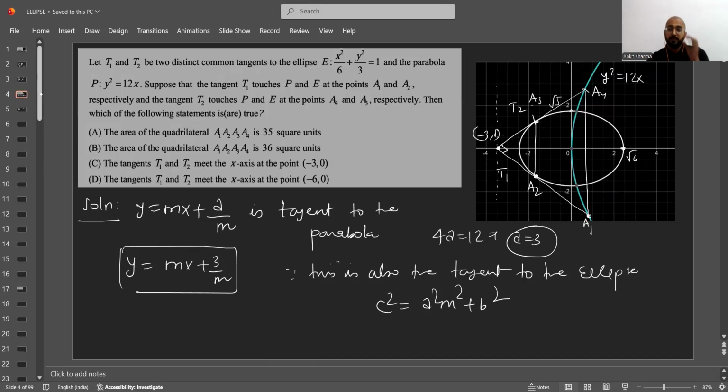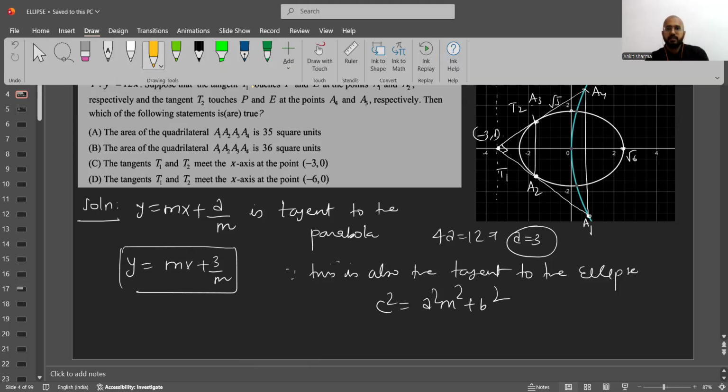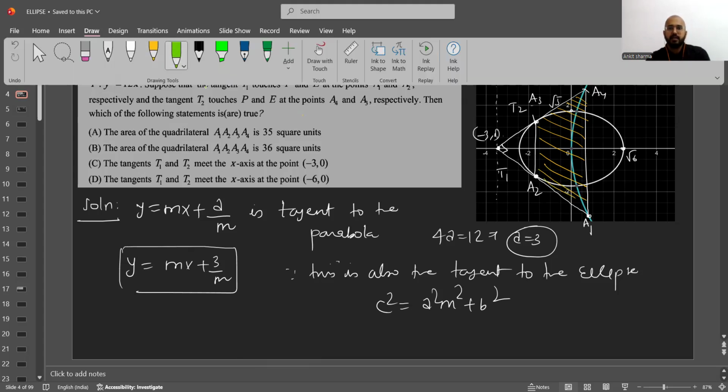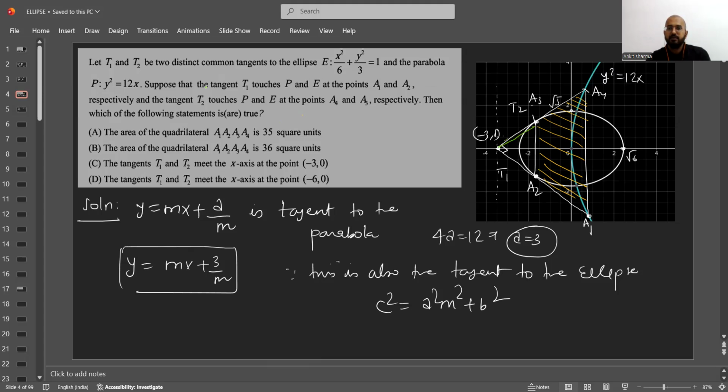That means now what do we want? We want the area of this quadrilateral, which I'm highlighting now with yellow. So to get the area of this quadrilateral in yellow, what we are going to do is we will find out the area highlighted by the green. So that means I'll find out the area of this triangle. I'm going to find out the area of this green triangle, and then from this we will subtract this area. So I get the quadrilateral. So this area we can get it directly.